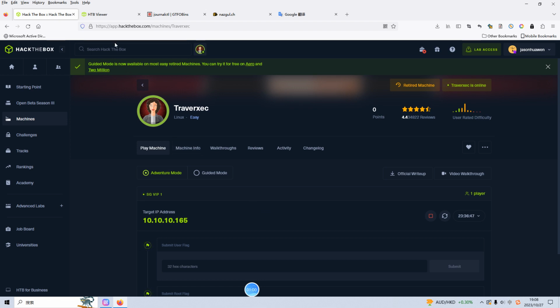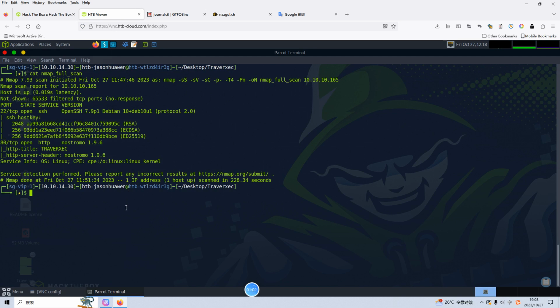We can switch over to the viewer of Hack The Box, or the online GUI of Parrot OS. As you can see, I've already done the Nmap scanning with options like the SYN scan, the version scan, the default script scan, and also the comprehensive scan with the option -p-.